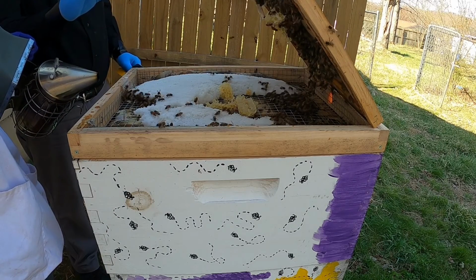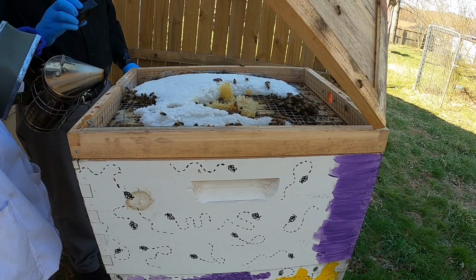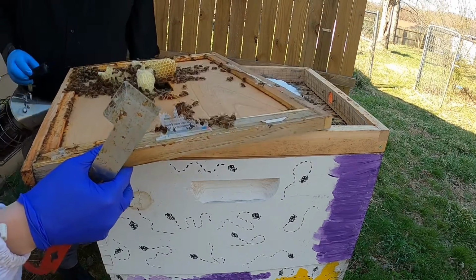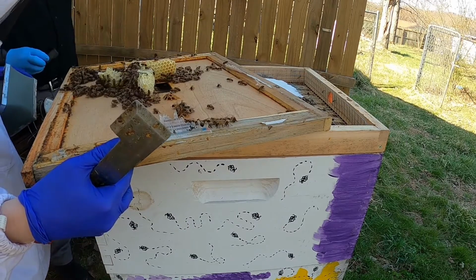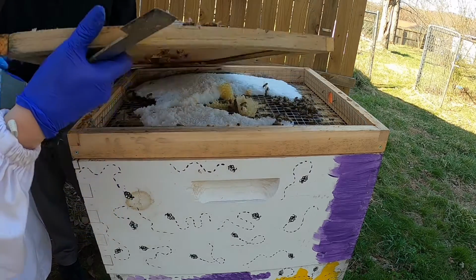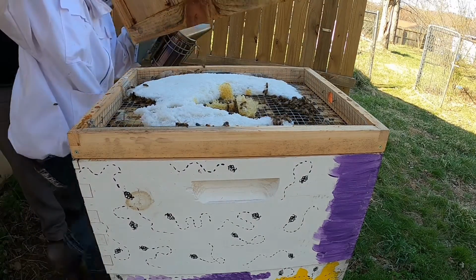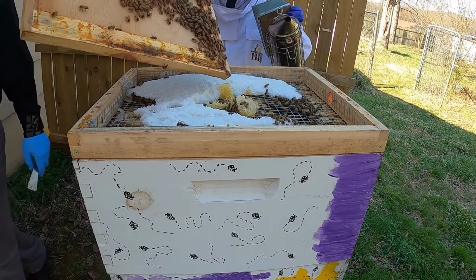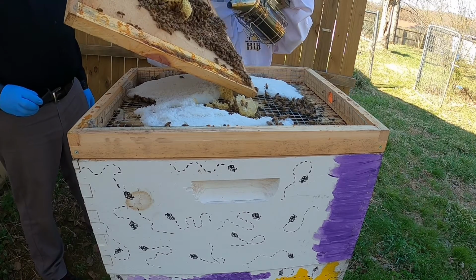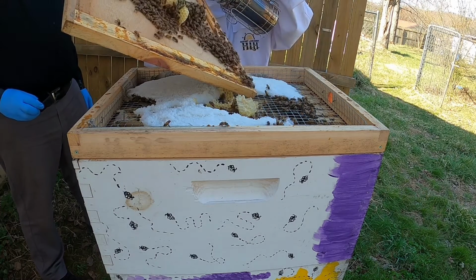That's it. Oh, there's eggs in it, larvae in it too. Queen honey, why, girl, why? Now I gotta make sure she's not up here. Oh, Lord have mercy. That shows that she needs a new shoe, it's going to need to be split. This is the hive that I'm worried is going to swarm on me. Because these are going to be nurse bees and they can't fly.